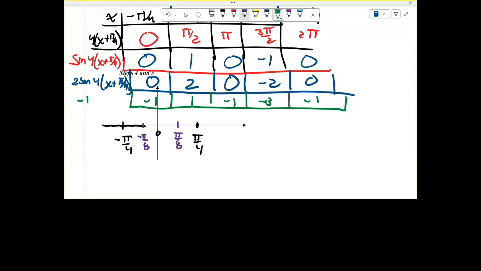So I'm going to do something like this, y'all. I'm going to go 1, okay, negative 1, negative 2, negative 3. Okay, so at negative pi over 4, y'all, I'm right here. And then we're going to go up to 1 right here. And then we're going to come back down to negative 1 down here, negative 3 right here, negative 1 like that. So my graph does something like this, right? Let me do it in red, so maybe it's a little easier to see. There we go.